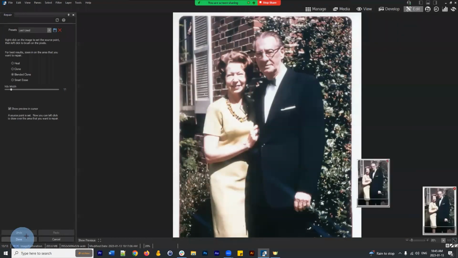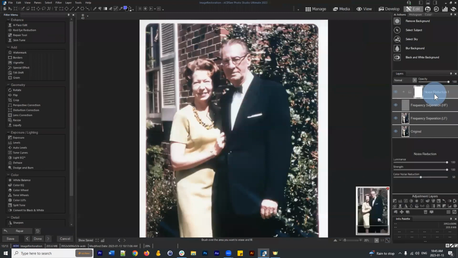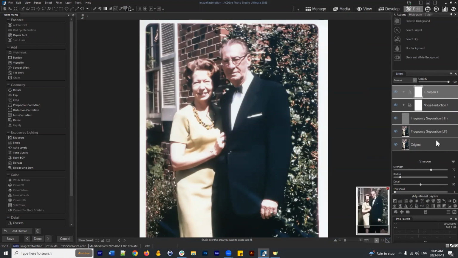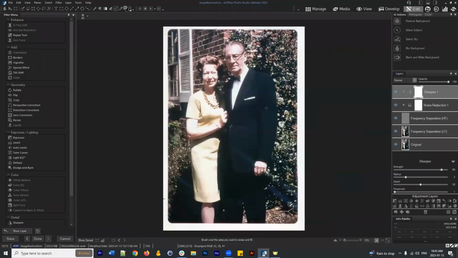So we'll click done. I might add a small sharpen adjustment at the very top. And then, to accommodate a slight noise reduction adjustment, anything there that we didn't like, I'll just adjust the radius a little bit. The sharpen adjustment is being applied just above the noise reduction. That's pretty good. If we look at this image in comparison to our original image, it's substantially different.